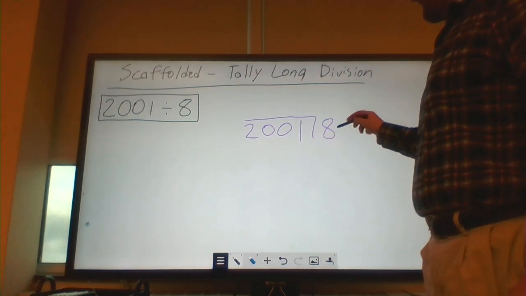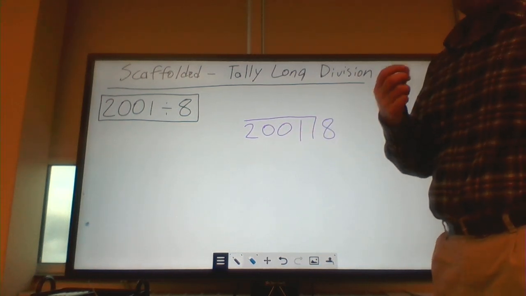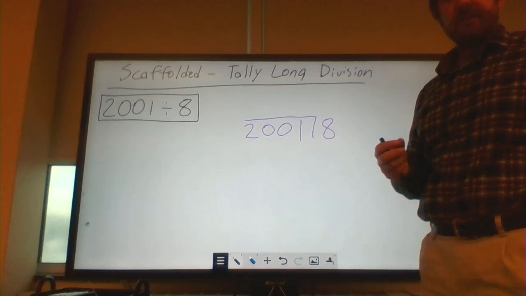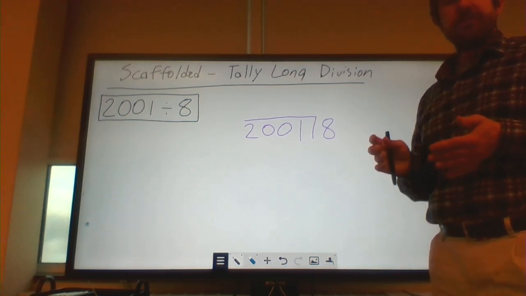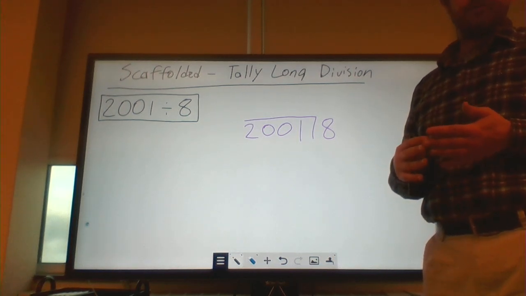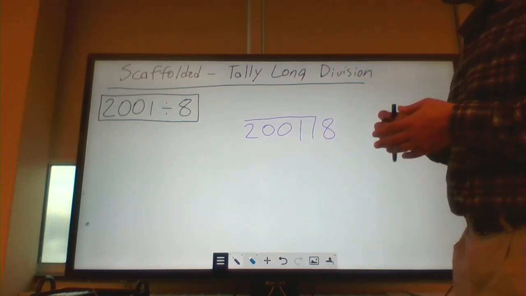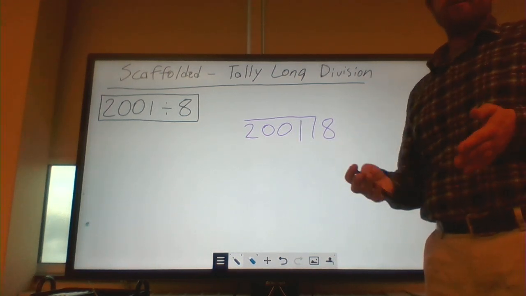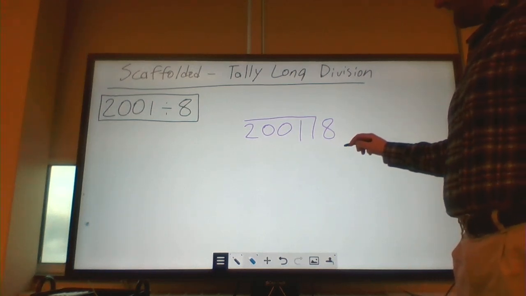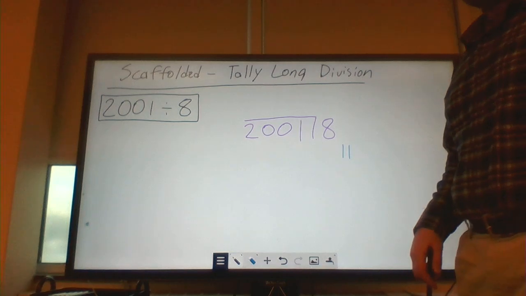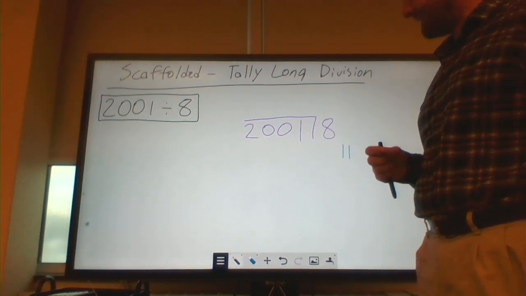So in the case of accomplishing this problem, if we're going to find out how many 8s we get out of 20, what I teach the student in this case is not to think about how many 8s we can get out of 20, but rather to just start counting up by 8s until we reach 20 or get as close as we can without going over. And as you count up by the 8s, you're going to put tally marks down. So I would just have them do it underneath the 8 over here. I would go 8, 16. And that's as far as we can get. The only number that the student has to think about in their head is the 16.